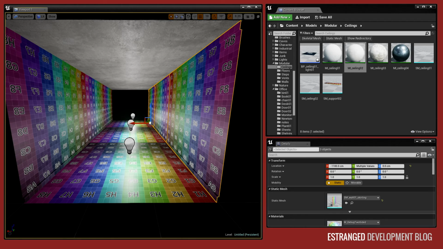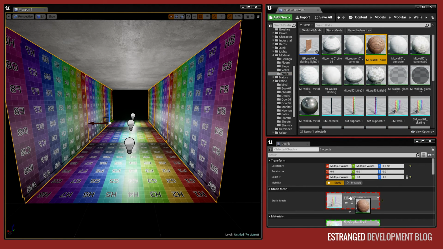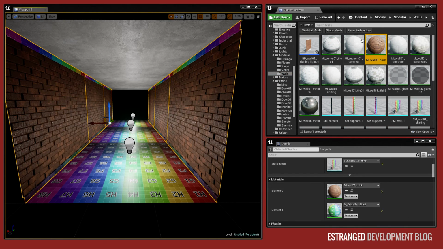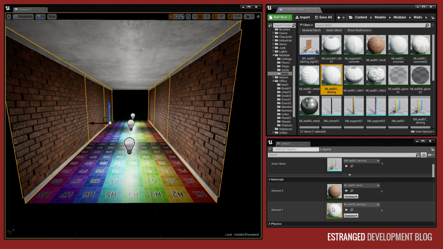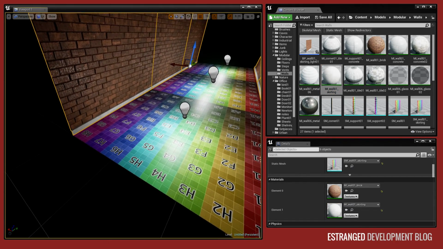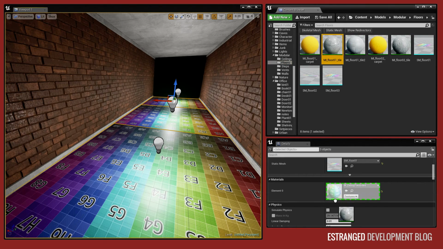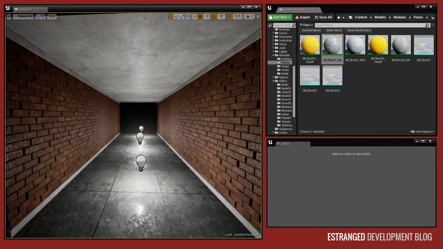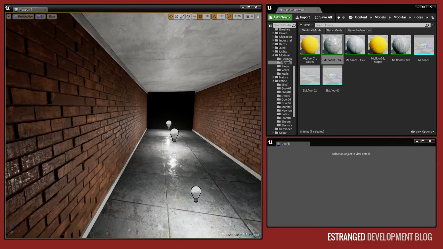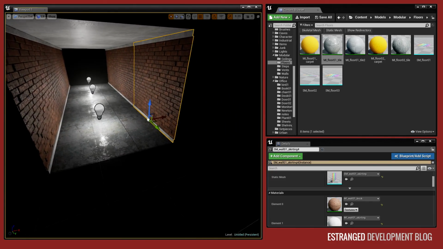And with the walls, we'll select all of the walls so we can do all this at once. Go to walls. Let's put brick wall into the first slot, and for the skirting board, we'll use this conveniently named skirting material to add the skirting. And for the floor, I think for now we will use this tile material. As you can see though, that's a very, very quick corridor there. It doesn't look very good, not very interesting.